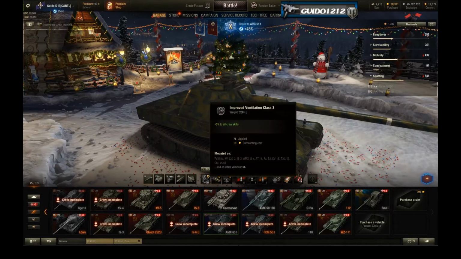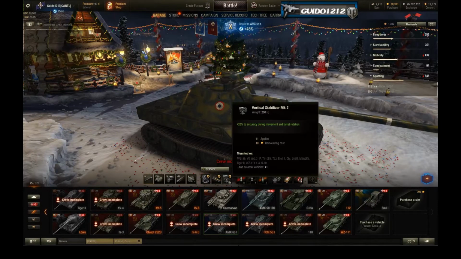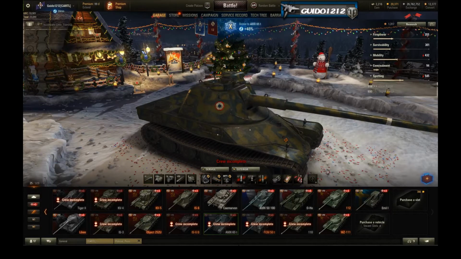As far as the rest of my setup goes, I've got improved vents. I'm running a large caliber tank rammer, and I've got the vert stab. There's really nothing else that I would run other than those three pieces of equipment on this heavy. There's almost no reason to put anything other than those three things that I can even come up with right now. As far as my loadout for ammo, I've got 30 AP, 8 APCR, and 2 HE. 2 HE is more than enough. It's got a pretty good number of shells, so you really shouldn't have any trouble running out of ammunition with this tank.